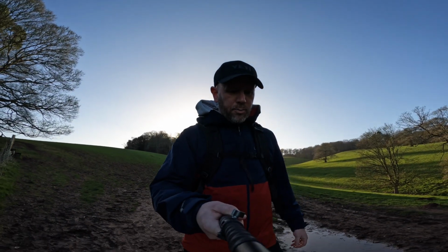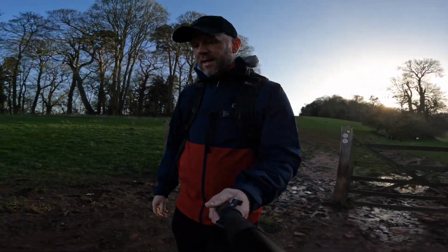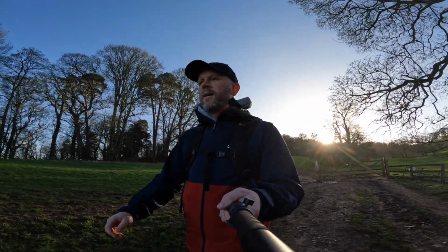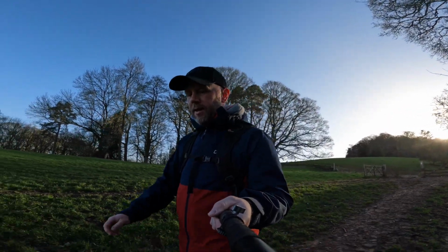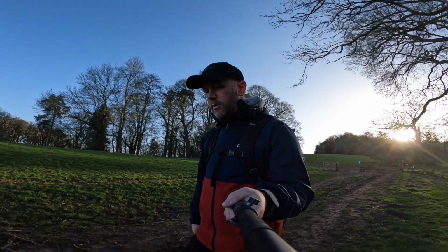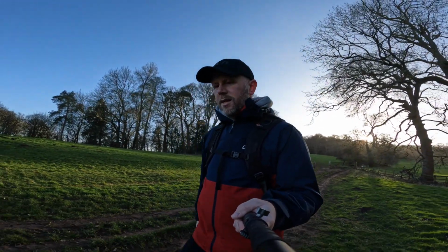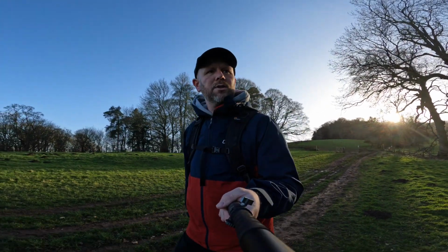GoPro of course brought out their Enduro battery, which is supposed to be better, longer lasting, better in warmer and colder conditions, I presume. So that's a plus. They were giving that away with a new GoPro in a promotion recently, but I think they've stopped that. I did get a spare battery with this promotion, the selfie stick and the cap clip, which is cool. At least they're giving you some accessories to play with, which is good. And two mounts actually, two original GoPro mounts, which is brilliant.